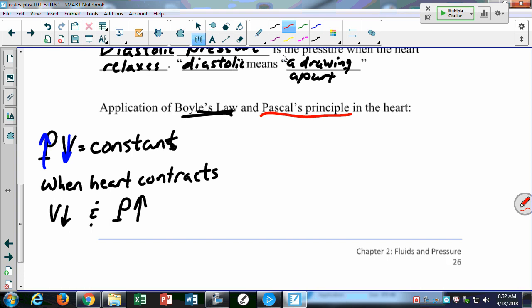But in the book, didn't it say it's really not technically a closed system? It's technically not a closed system, right? You do have some exchange of materials in the blood, but not that much comes and goes, so it's okay to think of it as a closed system.